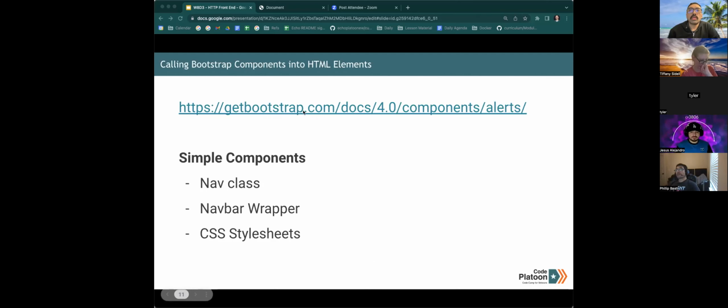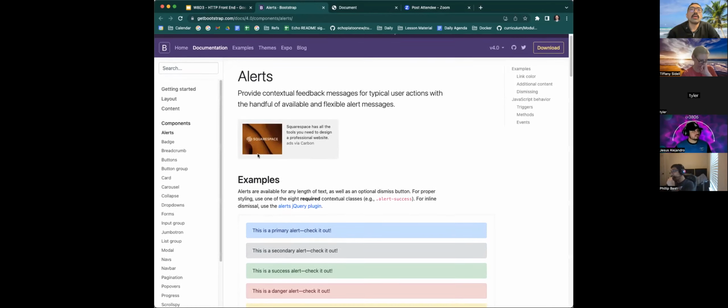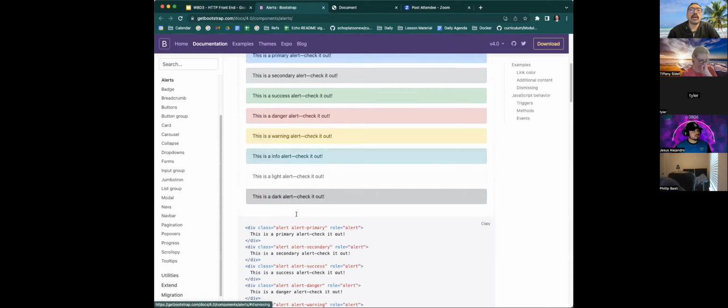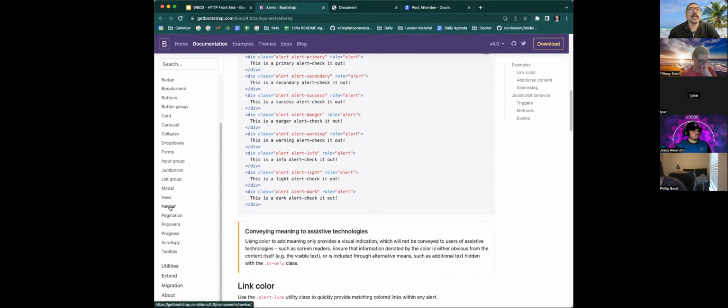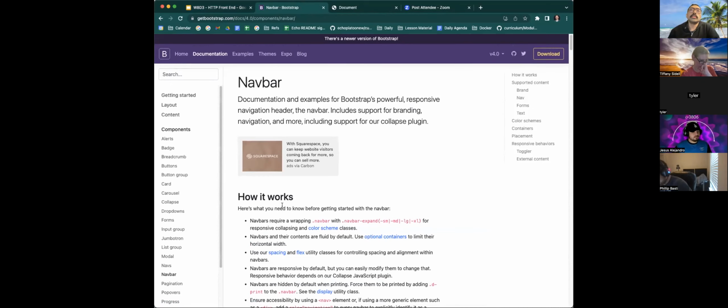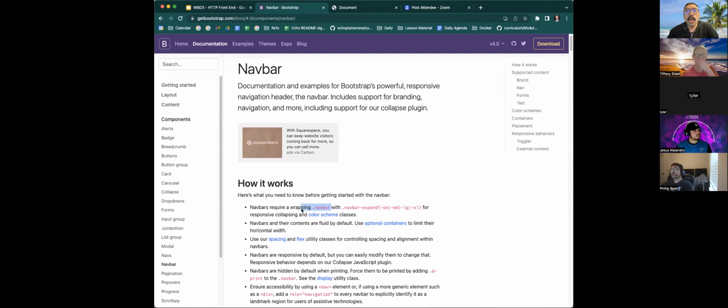I will share, actually, this URL should be available from the README. If not, I'll share it in the group chat. But basically, this is where you're going to go to see all the different Bootstrap subclasses and how they work. For example, if we were going to navbar, we see some documentation telling us that this navbar requires a wrapping class, which is then called with this string right here.